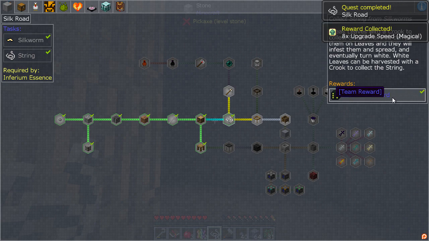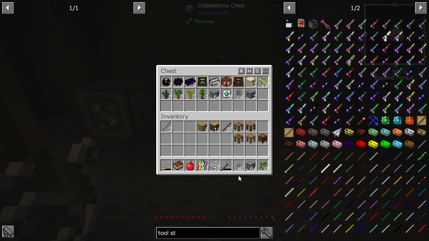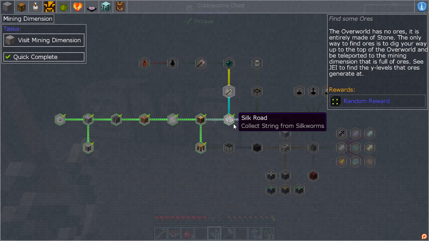What do we get? Upgrade speeds, magical. So a lot of these things really aren't very useful for us right now. Let's put all of that in. There we go. What have we got now? So mining dimension. Now, visit the mining dimension. The overworld has no ores. Okay, yes. It's entirely made of stone.